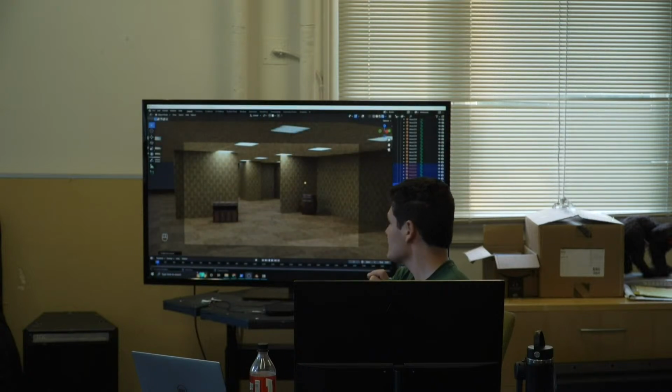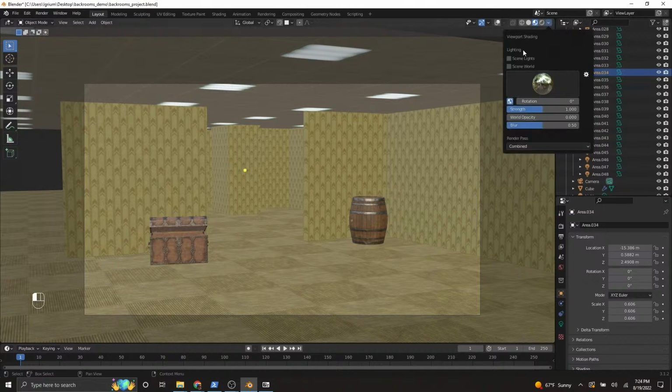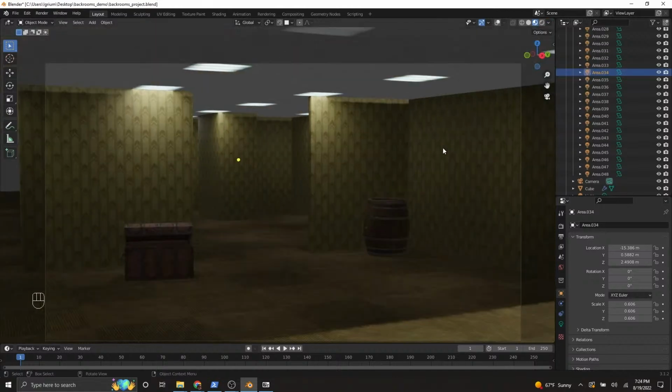Yeah, well, that's something that we're going to cover just in a second. But yeah, that is one thing we can do. Because we used Alt-D with these lights, and I'm actually going to quickly set it up in Eevee so you can see kind of what it's doing in real time.